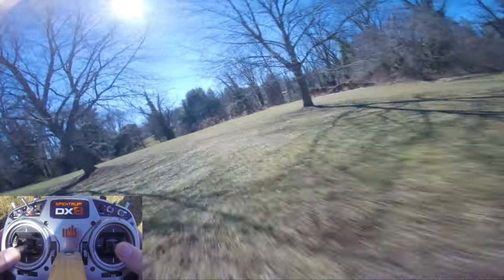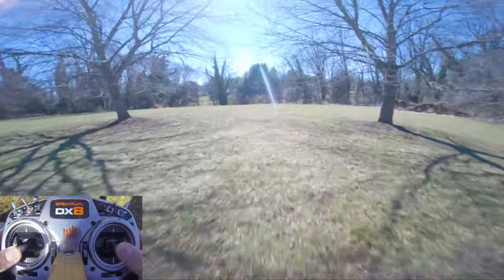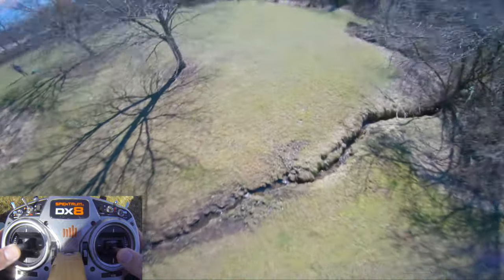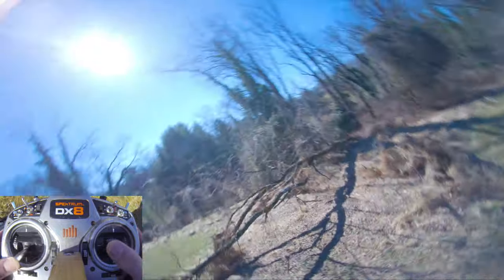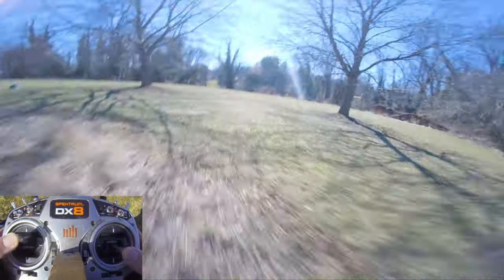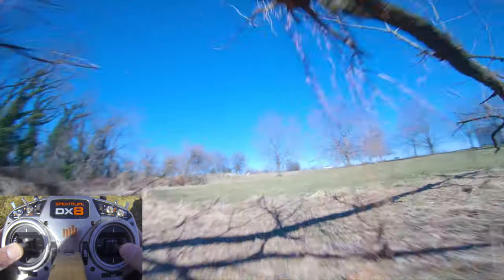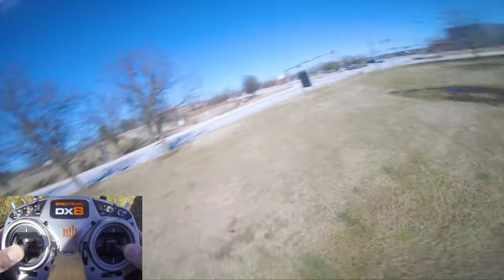Also, all these motors are pretty beat up, even though I did new bearings on them. At least one of them's pretty out of balance. And all the props are beat up, so you have a fair amount of vibration entering the system, but last I checked, the motors were not getting hot, so that's good. Remember, this is 1922 kV on 4S.